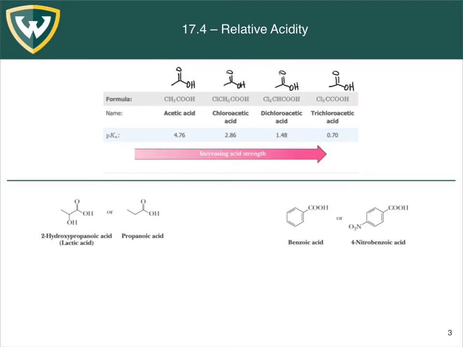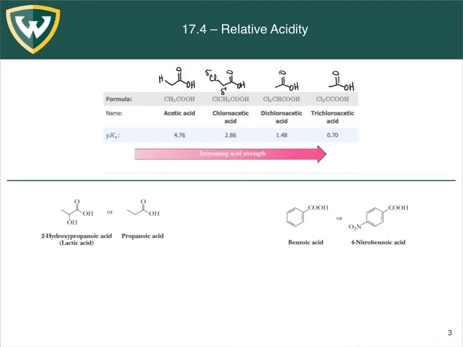So next we'll take a look at the relative acidity of a series of carboxylic acids. First of all, acetic acid, which has 3 CH bonds on this substituent, but I'm only going to draw one of them out for comparison. And then we can add another substituent here, the chlorine. This chlorine has a dipole moment that points toward the chlorine, so it's going to be delta minus on chlorine and delta plus on this carbon.